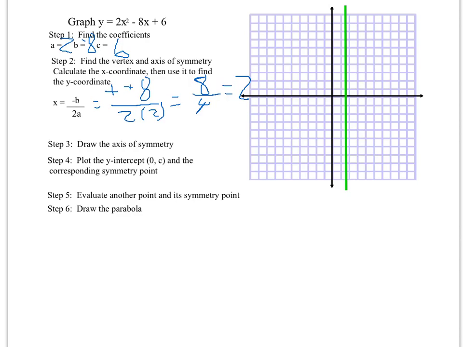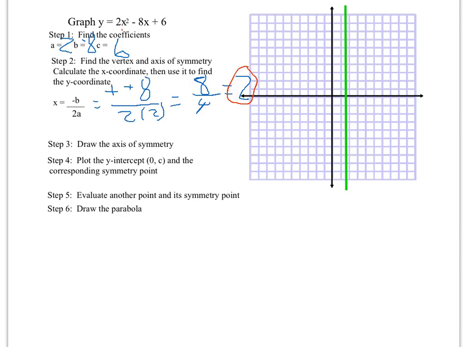At this time, I'm going to do step 2 and 3 kind of together at the same time. So as you can see, we've got x as our x-coordinate of the vertex, which is 2, and that is denoted by this green line that's running right here. So that is going to be our axis of symmetry, which is also step 3. Now, what we need to do is find a y-coordinate that's going to land somewhere along that line. And we find y the same exact way we've always found y, and that's plug in a value of x. So we're going to plug this value of x right here in place of x here, and that will give us our y-coordinate.